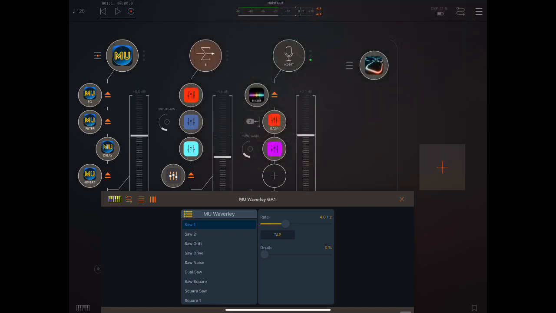So there we go. I think that's a pretty good overview. Really nice sounding app, really nice sounding.